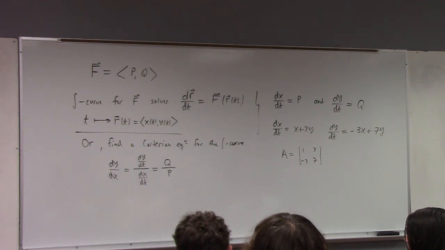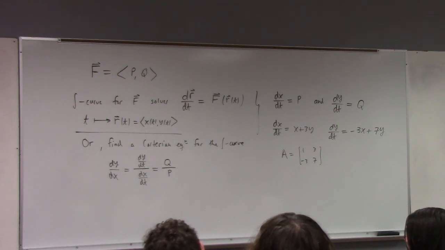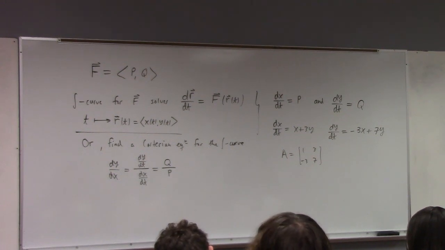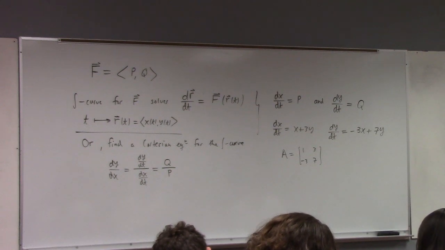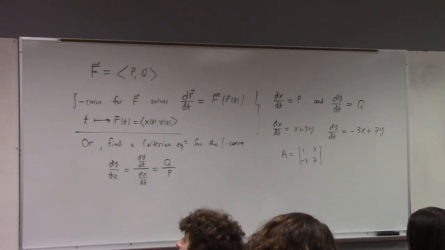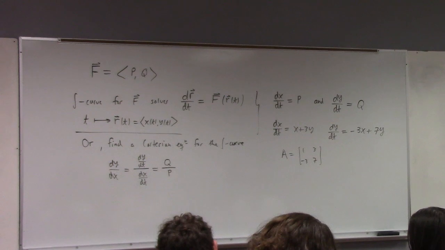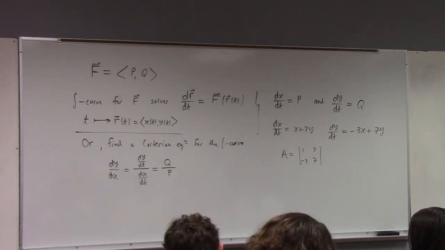So getting back to problem 7 on my current version of the test, part A, show the vector field's conservative by finding a potential energy function. Part B, solve a given first order differential equation in Pfaffian form. That means written with the dx and the dy, right? And then part C, 10 points, find the Cartesian equation for the integral curve of f through x naught, y naught.